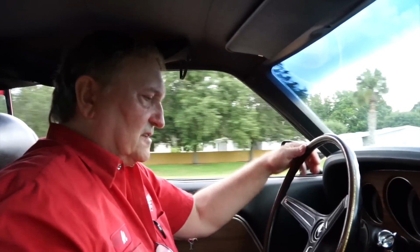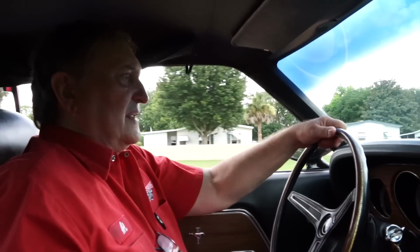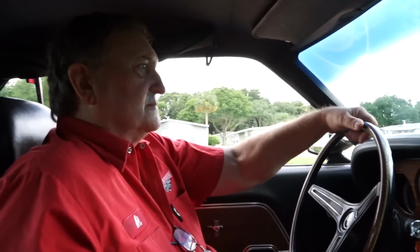The seating is nice in it. Seats are well padded yet. There's no deterioration in their spring, buoyancy, padding, whatever. This is a nice car. Somebody that was in the market for a Mustang 69-70, this is a car that they should seriously consider because we just did the undercarriage.